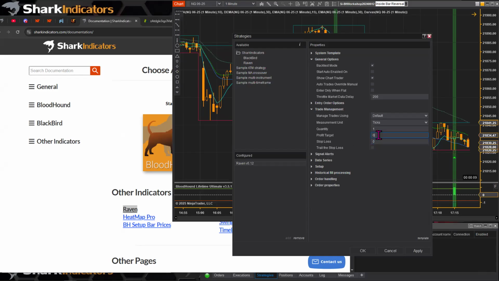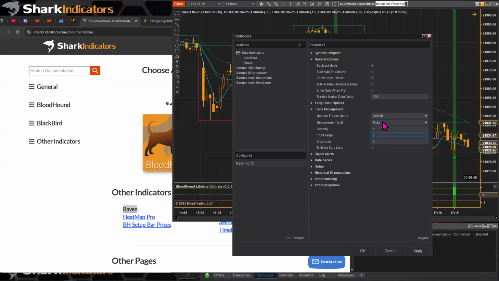So again, this is just a very simple freebie that we give with Bloodhound, so you can at least do some initial backtest results. And actually, if your system is simple enough, then maybe Raven's all you need. If you just want one profit target and one stop loss, then you're good to go.